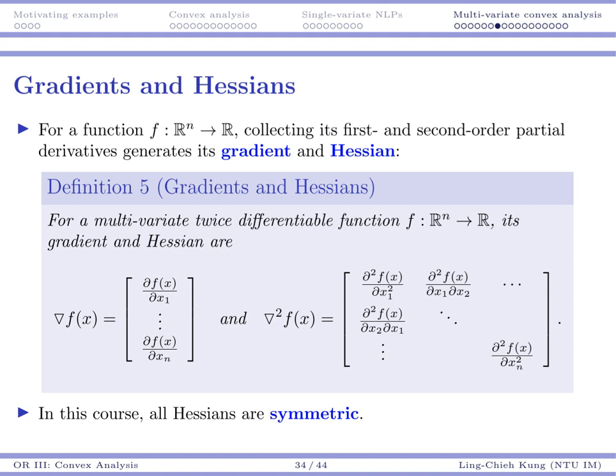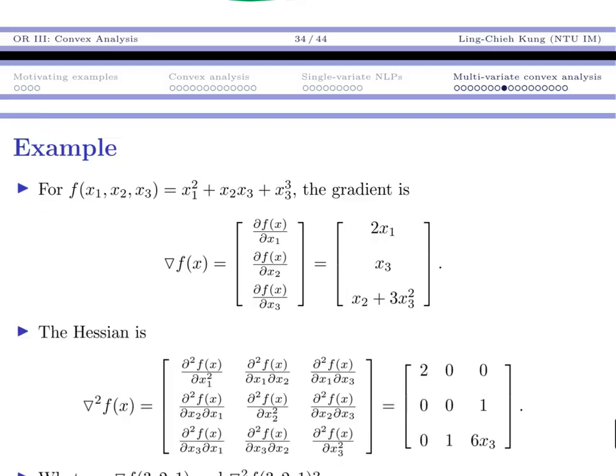One thing to remind you is that all our Hessians, at least in this course and in most of the practical problems, will be symmetric, because we can see that these two values are doing second order derivatives with x1 and then with x2. So it doesn't really matter what the order is if we are talking about continuous second order derivatives, right? I hope this makes sense to you.